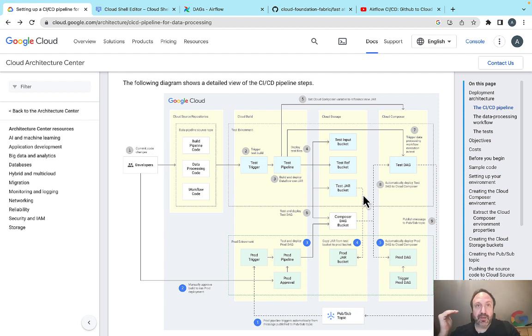After, it's going to build the jar, this fat jar with the dependencies that you need. It will also deploy the DAG into your Airflow test environment. In this case, we are not doing unit tests of the DAG, but definitely there are very good tools for that. I will show you afterwards.